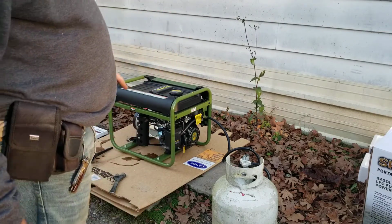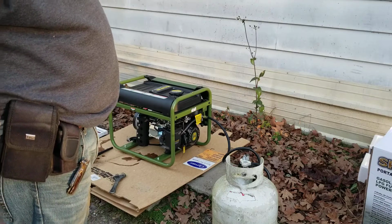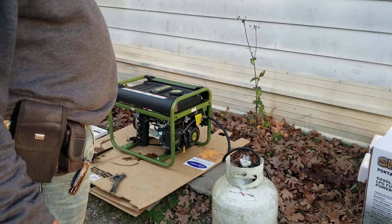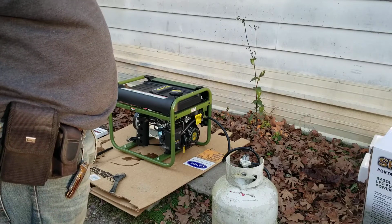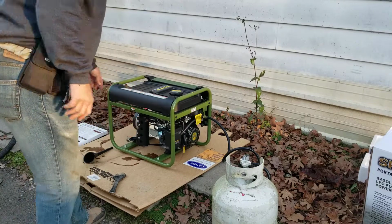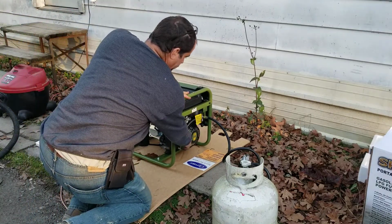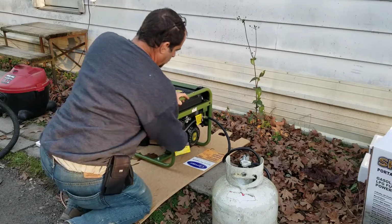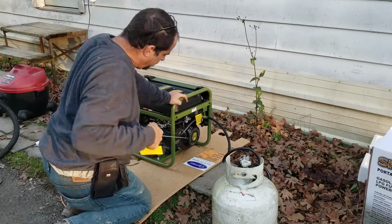When I get it started, I've got a 5 horsepower vacuum cleaner over here. I think that's around 10 amps. Correct me if I'm wrong. I'm going to try it out with that 5 horsepower vacuum cleaner. But anyway, let's see what happens here. It's real slow. I've already got the on switch on over there.